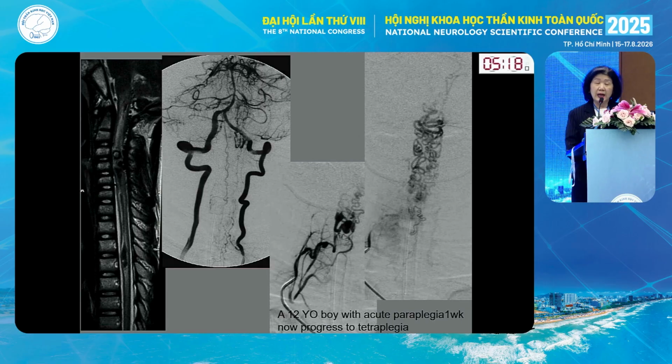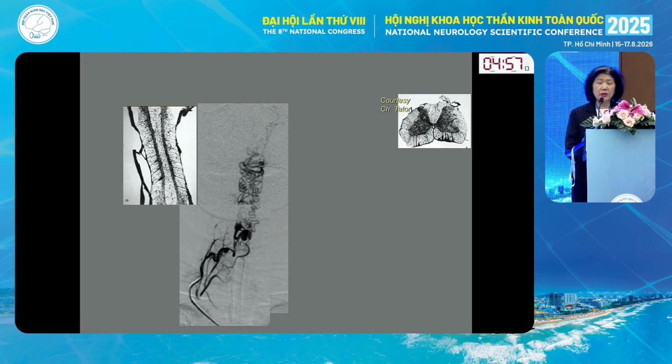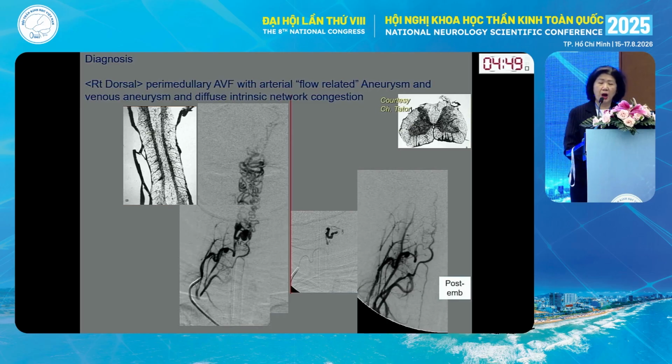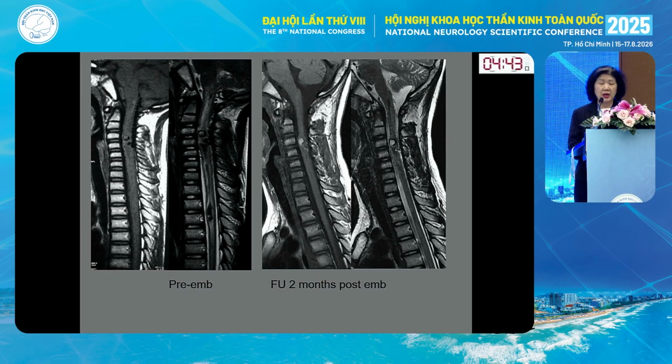If you have a chance to close up the fistula, you can bring this patient into curative treatment. Again, a younger age group; I was sent this case to differentiate from an infiltrative spinal cord AVM. But actually, it's just a fistula located at the surface of the cord, and the rest is intrinsic venous cord congestion. It's not a nidus. So this is how we treat this group of patients: you just put a little drop of glue to close the fistulas at the superficial part of the cord. And the result is superb. You can have this type of follow-up.